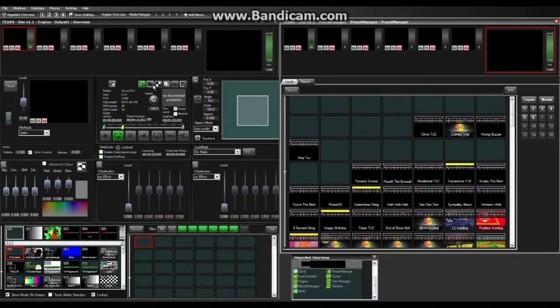So say for example we wanted to make a change to one of the presets. If you click on the preset, correcting, for example, and then say you wanted to loop that and re-record it, you would click your correcting.